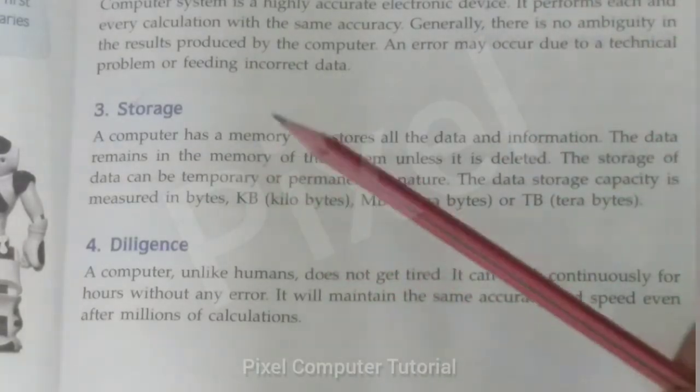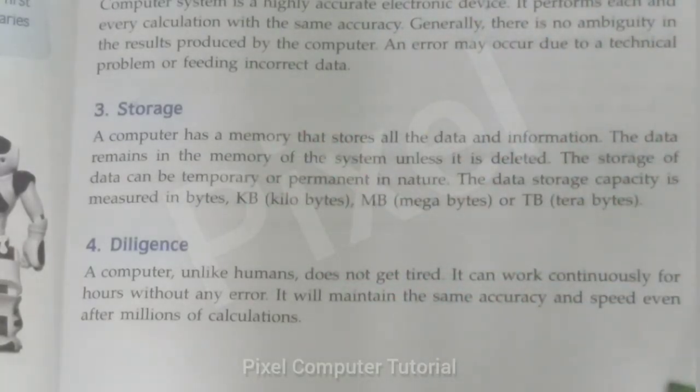Okay, so as far as the storage is concerned, it stores the information, and when you want the information, it just takes it out from the storage device and then gives it to you. So the storage can be your hard drive, it can be a USB pen drive, it can be a CD-ROM drive. Okay, so it just takes out the information and gives it to you accurately.